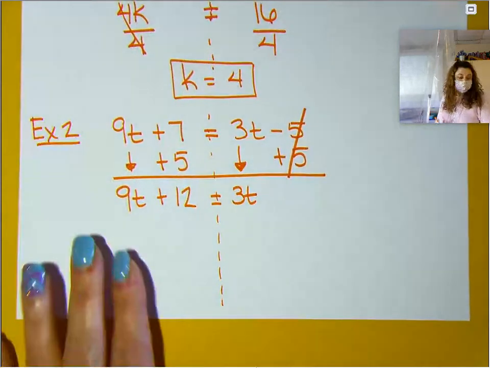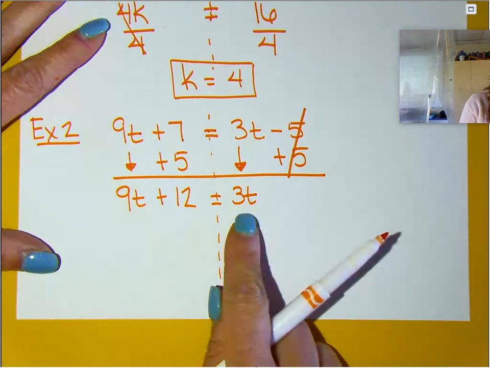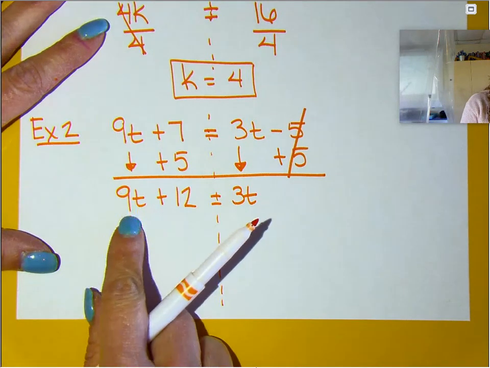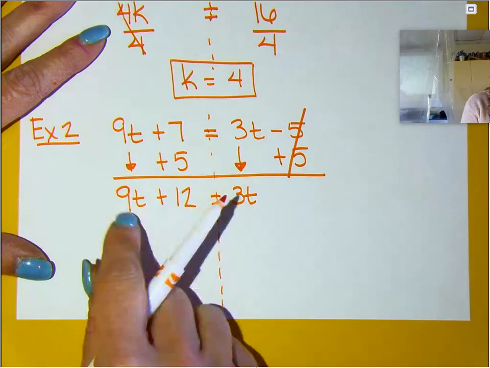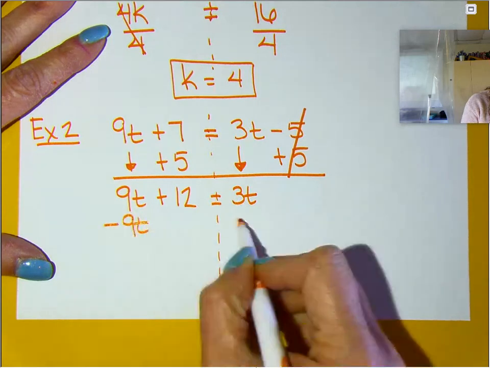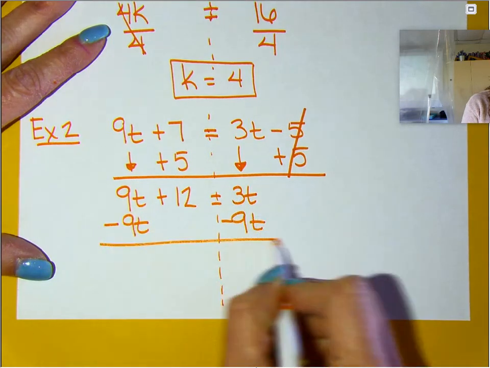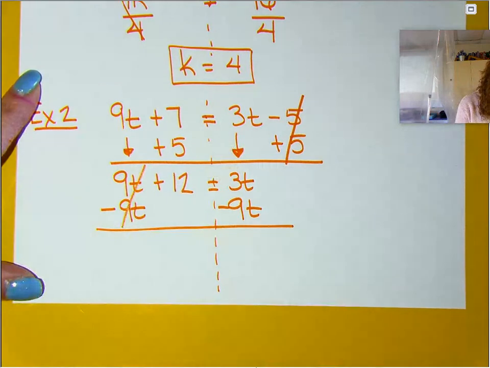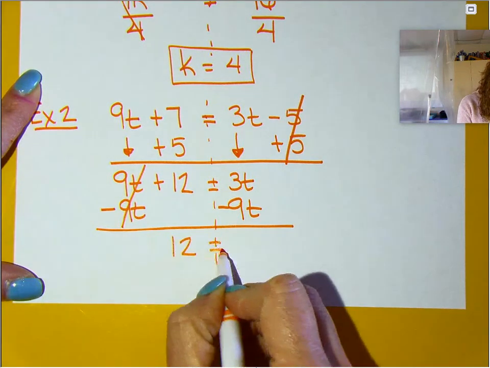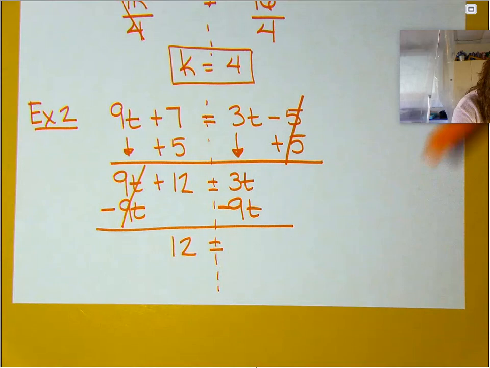So I have a T over here next to the 12, and this T by itself. I'm going to try to get this T to move to the other side. So the opposite of plus 9T, a positive 9T, is a minus 9T. So you're going to subtract 9T from both sides. Personally, I think it's easier if you start with variables and end with numbers. I just think it makes more sense in your head. But so those cancel. I bring down the 12. What's 3T minus 9T? 3 minus 3.